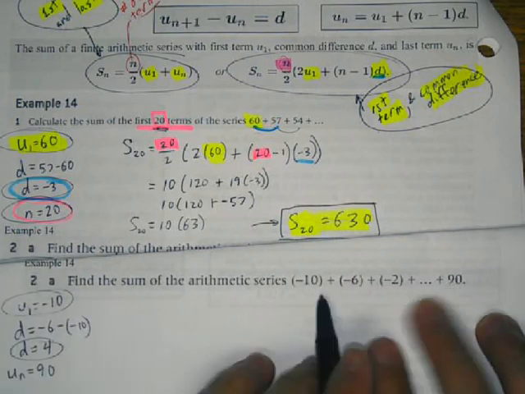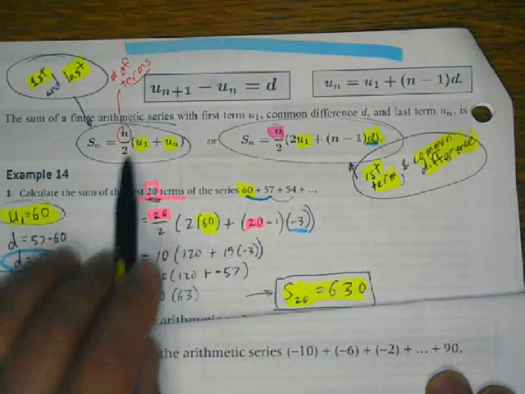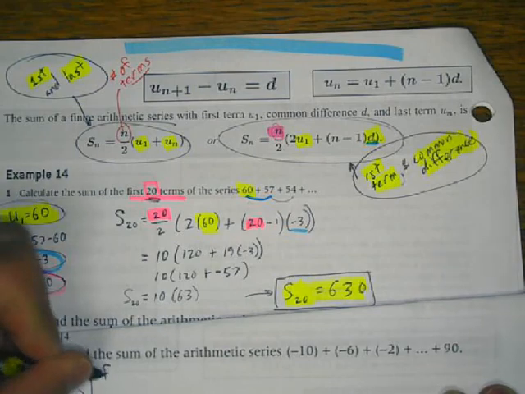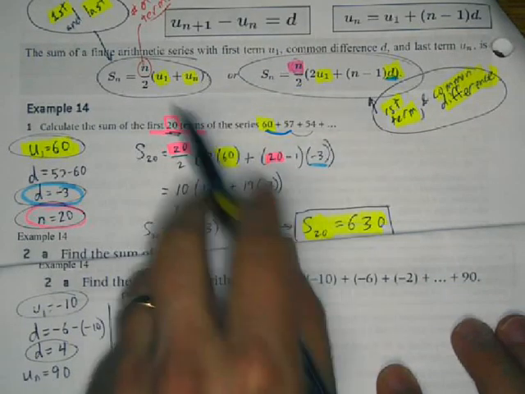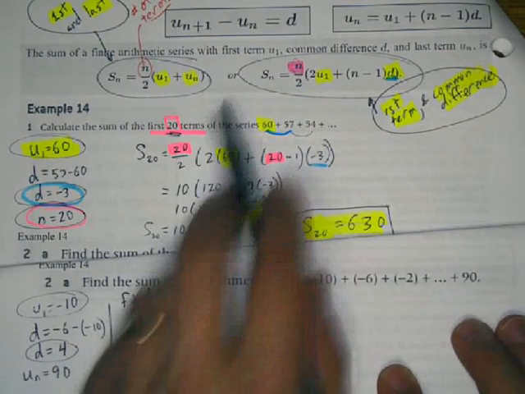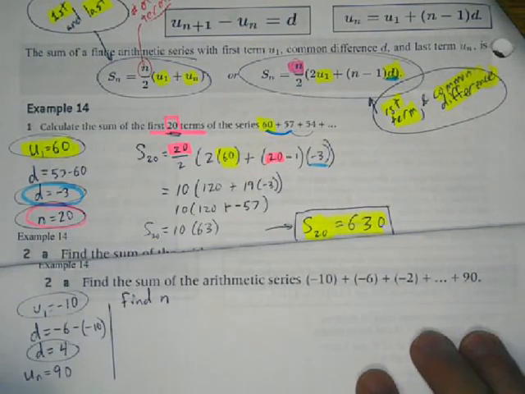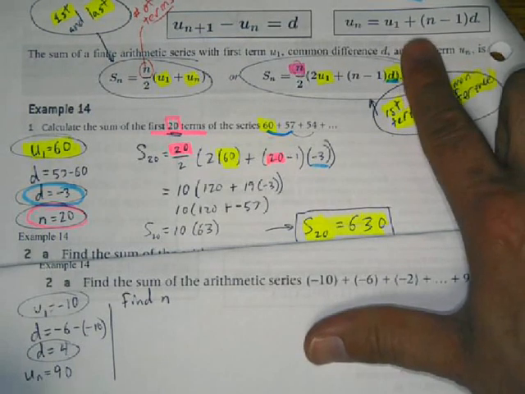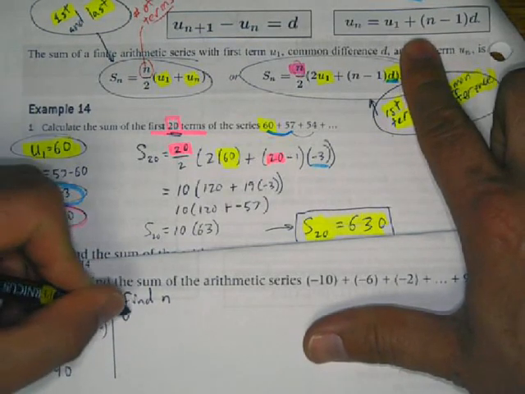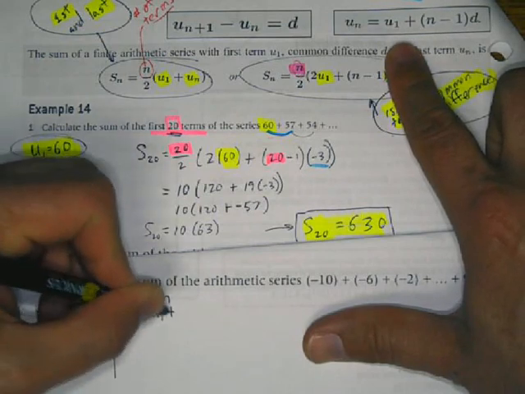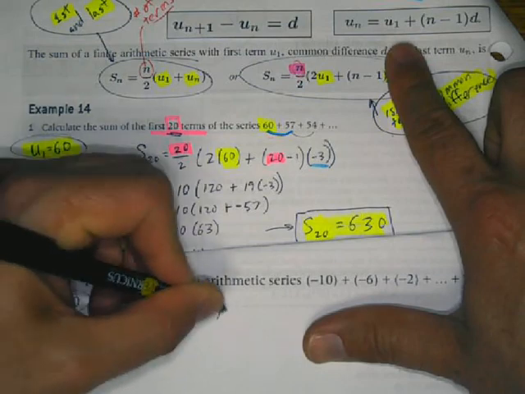So if I know the last term, I'm going to probably want to use this formula here, but we don't know how many terms we're adding up. So the very first thing we have to do is find the n value in order to be able to use, you could use either of these formulas, but this one always seems easier. So let's solve for n. In order to find the n value, I'm going to need to use the formula from last time we had class, which is u subscript n equals u sub 1 plus n minus 1 times d.